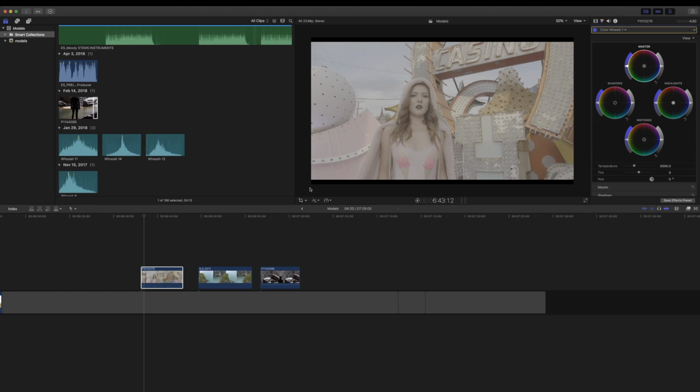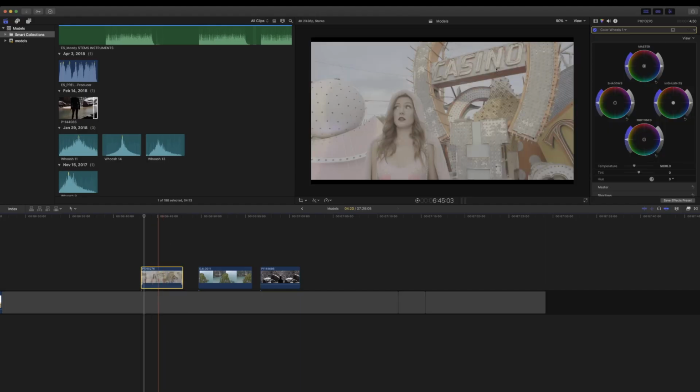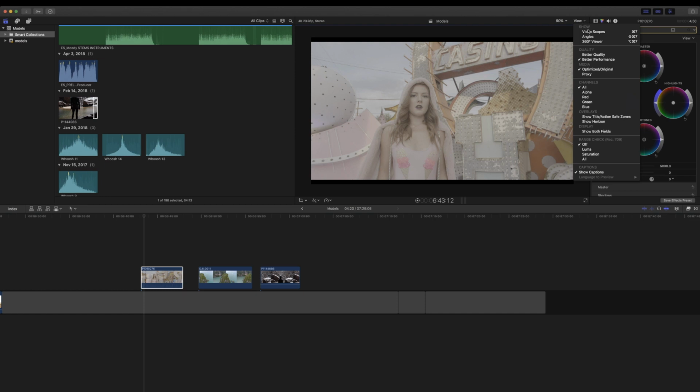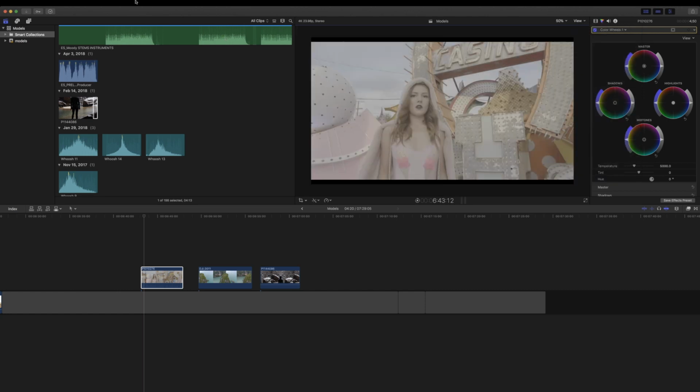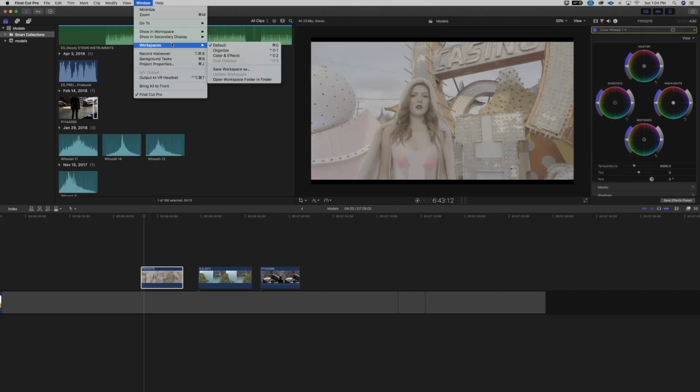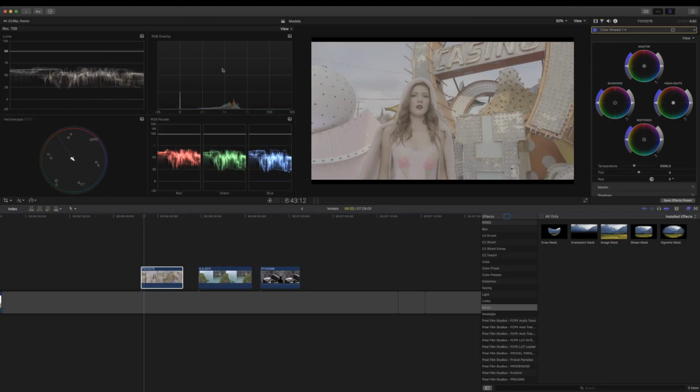So let's just try to color correct this clip and we'll just go through it. You can come up here to view, select your video scopes, or you can go up to window, workspaces, color and effect. And this is a customizable window to put whatever you want here. So here I have my RGB parade, which is going to tell me how good my white balance is, my highlights, my luma, and then my vector scope. The luma is going to help me balance my shadows and highlights. And the vector scope is perfect for color correction. We'll go into that in another video, but we're just going to go with the basics and starting with this.